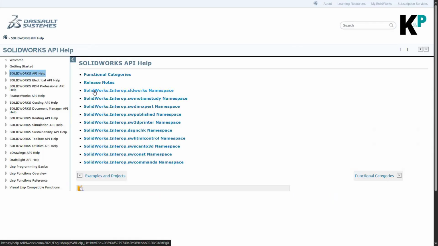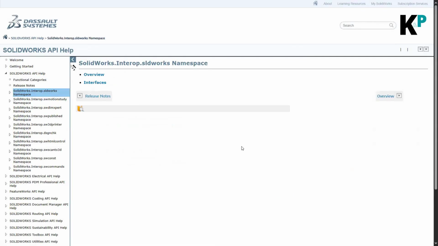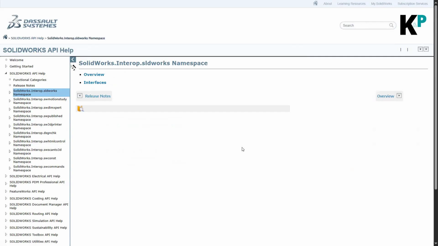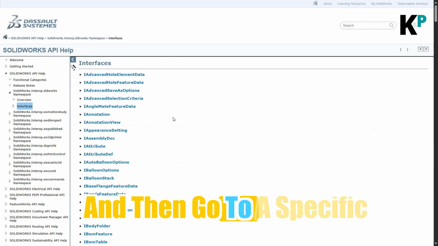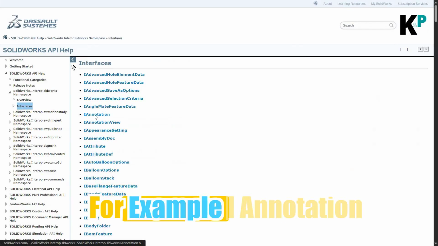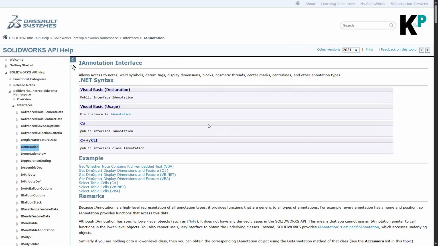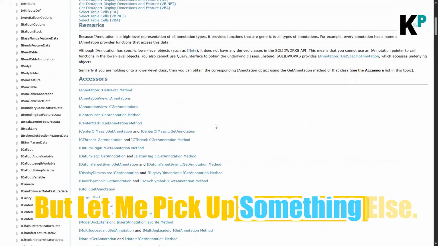solidworks.interop.sldworks namespace. If I go to this particular namespace, then I can find several interfaces, and I can click here and go to a specific interface, for example, IAnnotation, and this is the IAnnotation interface, but let me pick up something else.